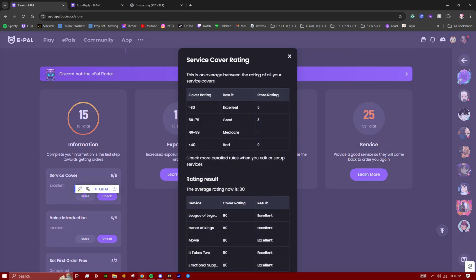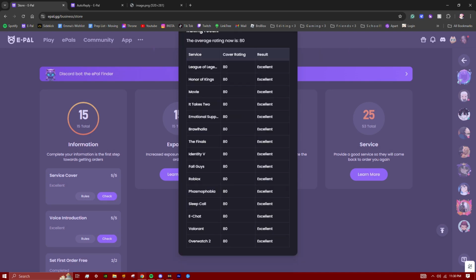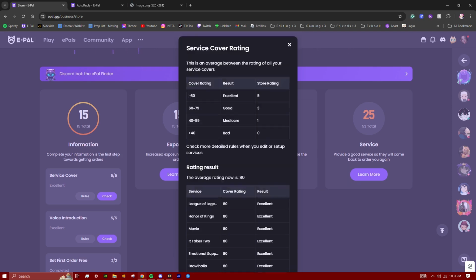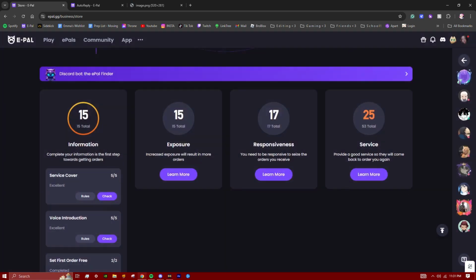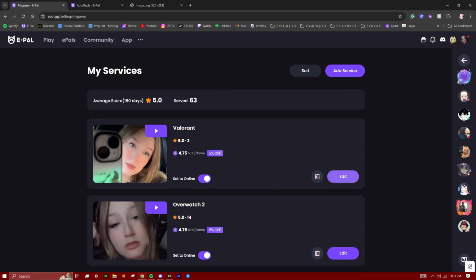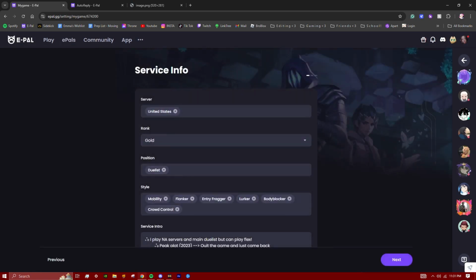So, to check how many points you got, you can click Rules. It'll explain the basic rating over here. To get maximum points, you need 80 points for all of them. And if you scroll down, you'll see all the different services that you have updated and uploaded, and then the rating of the picture. If there's a picture that's wrong, let's say for me it was Valorant, it was like 79, because even 79 is not excellent, then you can simply click check to find the service that is unavailable or gone wrong and edit it.